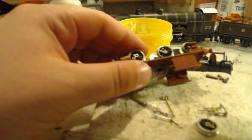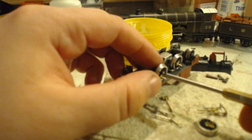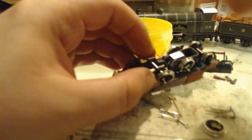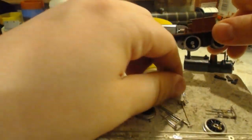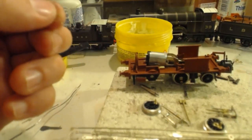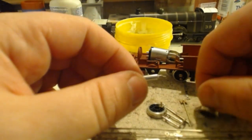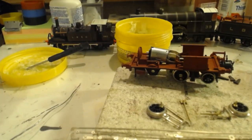Forget it, you can't slide these wheels out on the axles. That's how little room we have to play with. Don't drop that out of your hand. We shall put the nuts back on the axle, because otherwise we will lose them. I can prove we will lose them with my collection of Romford axles that have no nuts.